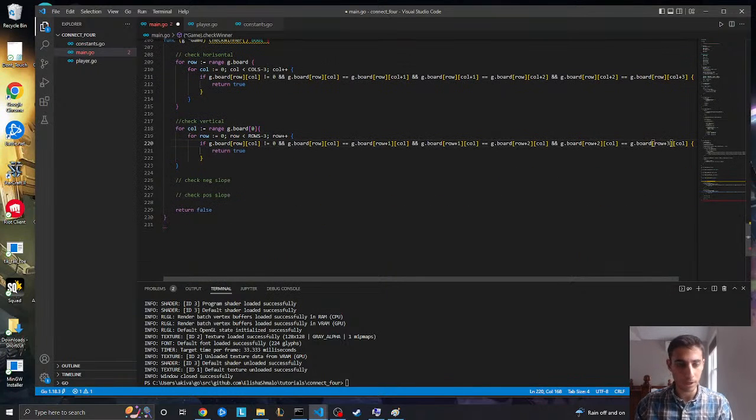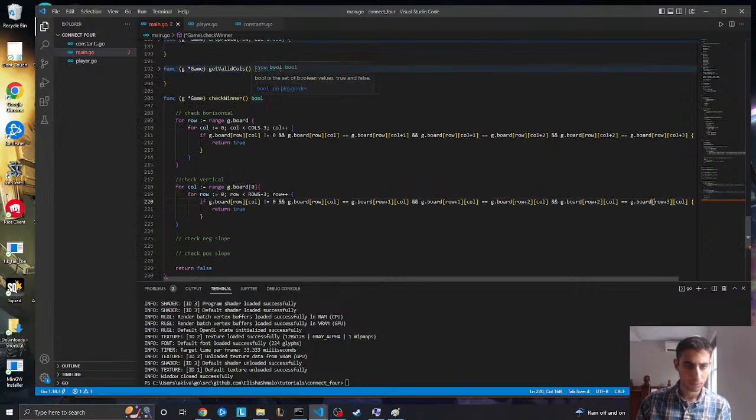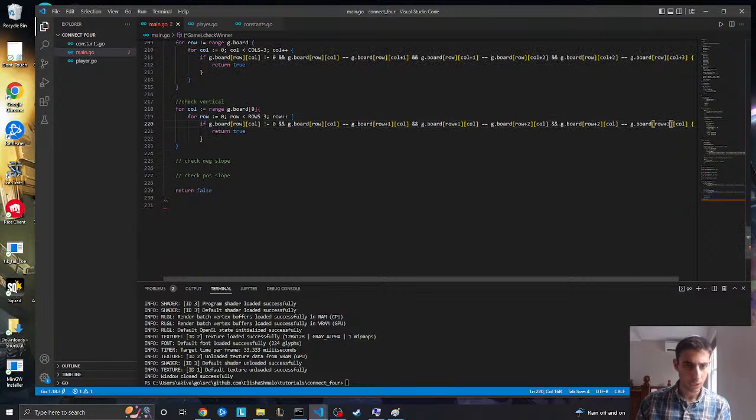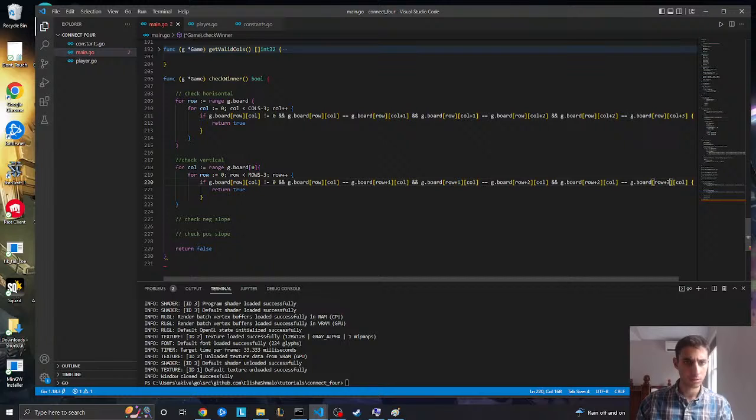What's wrong? Well, why is there a red message? What's wrong here? Expected semicolon. Why would you expect a semicolon? There are no semicolons. What? Oh, am I missing a bracket? Where am I missing a bracket? These two have brackets. Someone is missing a bracket somewhere. This for loop is missing its bracket for some reason. Great. Okay.